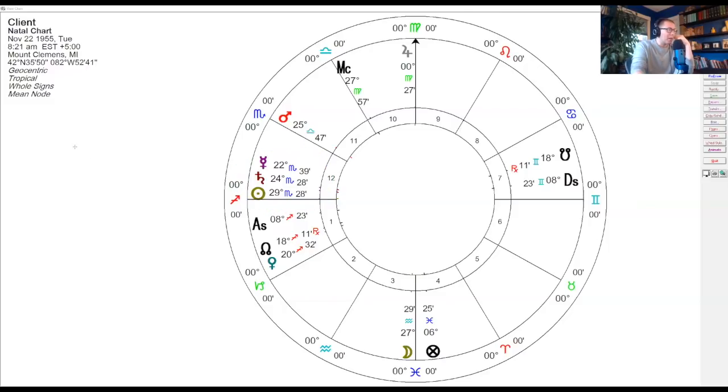Now, something else that is interesting about this chart is, of course, that this person also has Jupiter in its detriment, in Virgo, opposite to its own house of Pisces, the 4th house of home, family, and roots. And remember, Jupiter in Virgo is in Mercury's sign, and Mercury is in the 12th. So this person had to make a decision, and I had talked about something like this when reading for them, that this person had to make a decision to leave the home that they lived in and to essentially pursue their education against the grain of what was common for women in their family.